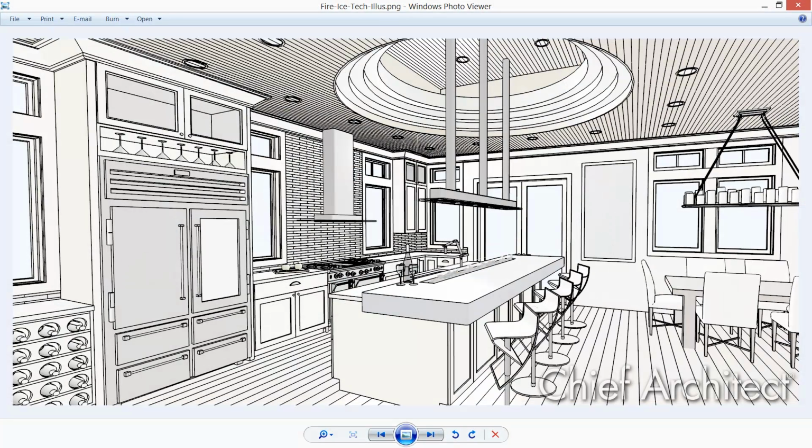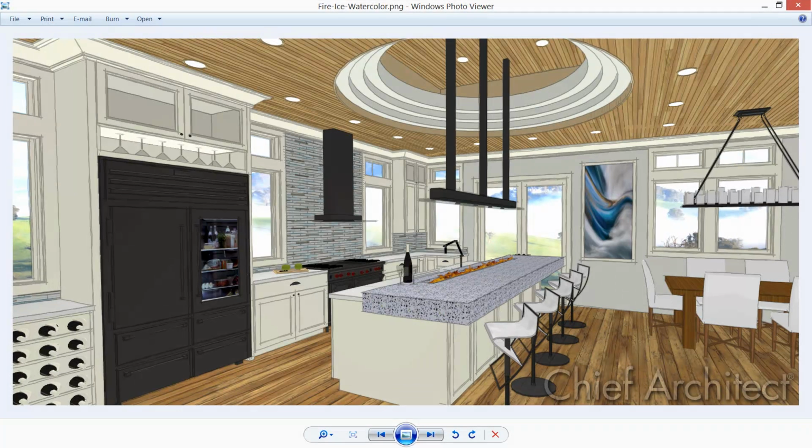Sometimes you don't want to show the materials as accurately; it gives you a little option to abstract that. There's also the watercolor rendering that I like to use sometimes. Those are built into the program, and you can easily toggle that in the camera settings. So let's explore creating this ceiling.